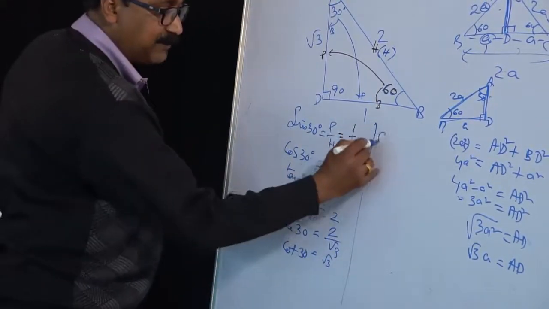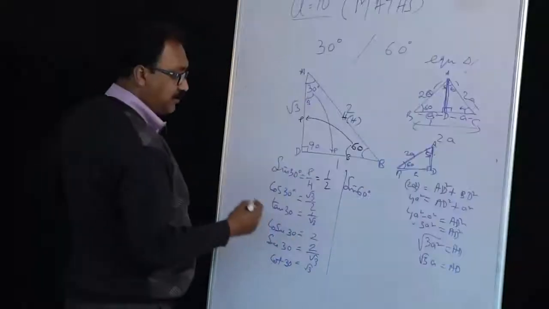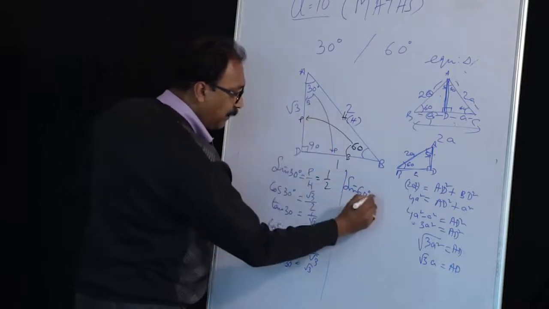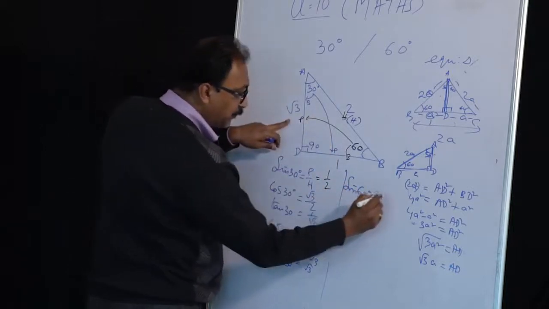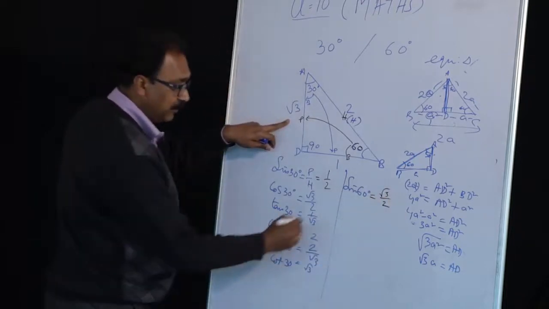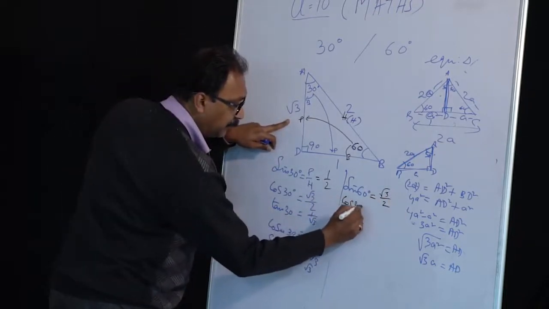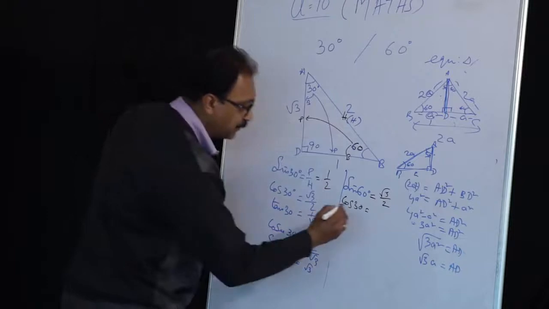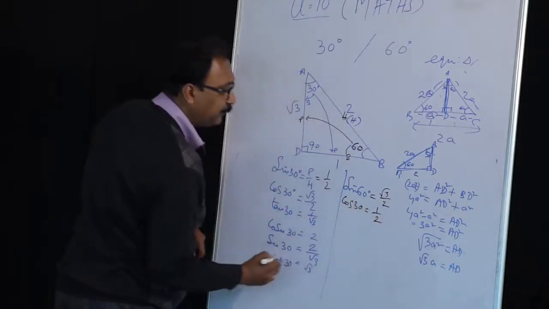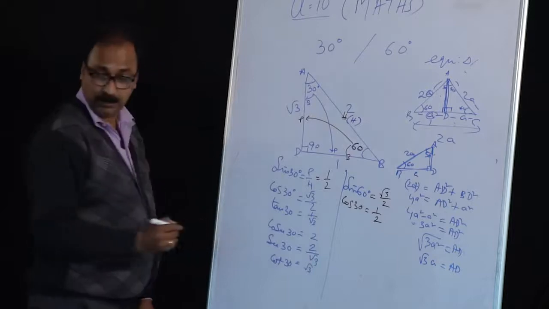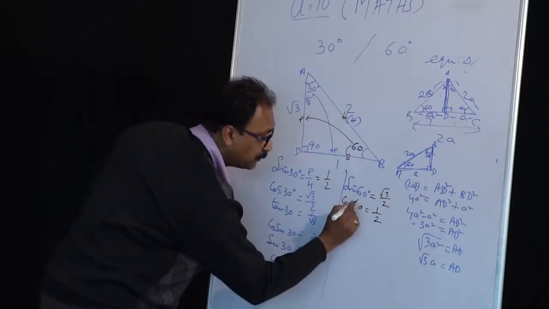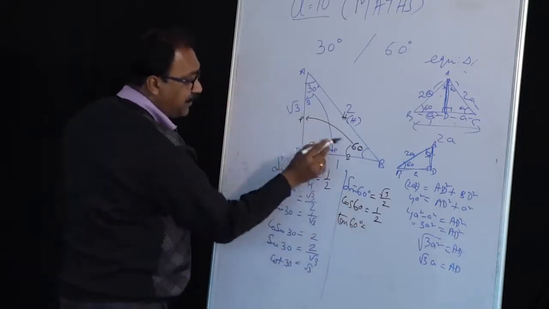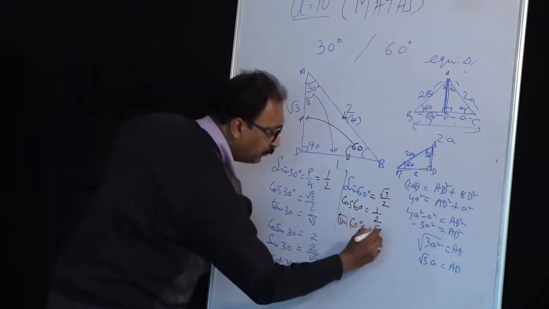Okay. Now you can find sine 60. Then your angle is changed. Which one is the 60 angle? This one, with its perpendicular, base and hypotenuse. So the formula is P by H, and P is root 3 by 2. Then cos 60, base by hypotenuse. Which is the base? This is the base, see, black, base, hypotenuse, 1 by 2. Then tan 60 is perpendicular by base, root 3 by 1, root 3.